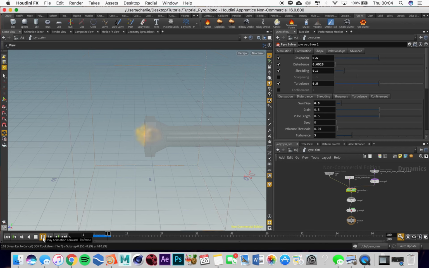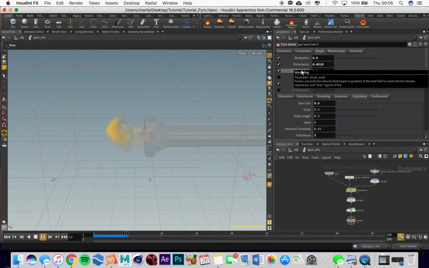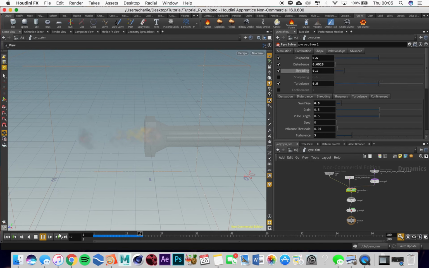So as you can see already, it's got patches on the fire, and that's all because of the shredding. At this moment in time it doesn't matter because we're only going to cache out one frame anyway, so we don't have to get that frame. We can get a later frame, which I think will go around for 24 or 25 frames in, but at the moment you can tell that it disappears fairly quickly, and we don't really want that, so I'm just going to cancel that.